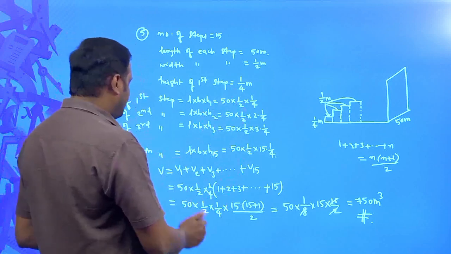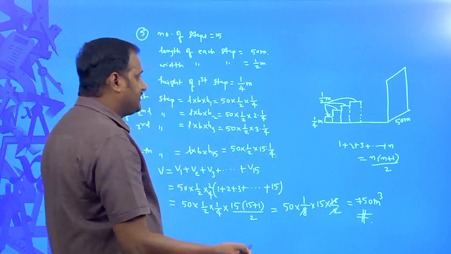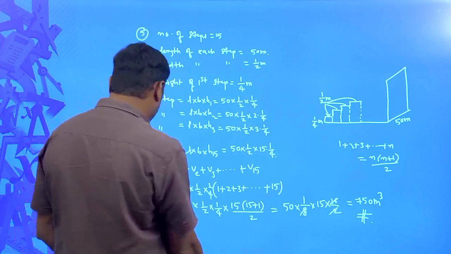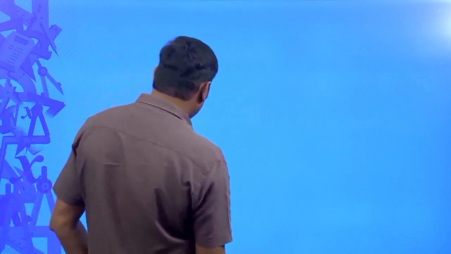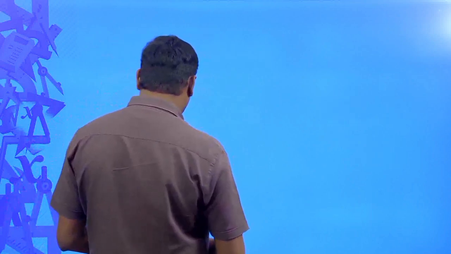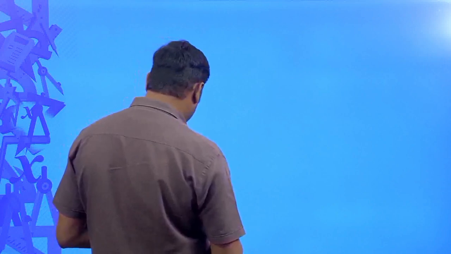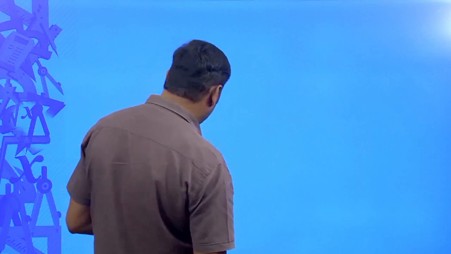So, then the next problem is going to be, so what is the next problem here? We are going to discuss a few interesting problems in this. The few interesting problems are the ones which are comparatively different from the problems given. The problem is going to be, I am going to write that problem on the board, okay, and try to understand. 150 workers were engaged to finish a piece of work.